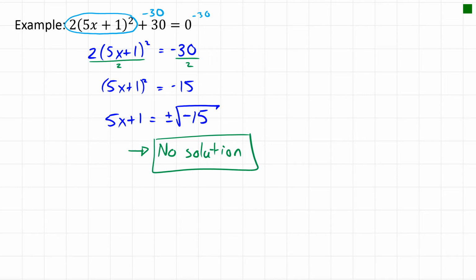If we look back at this step here too, when you see something squared equals negative 15, your alarm bell should be ringing because anything squared produces a positive number. So when you have something squared equals negative 15, you should be thinking right away, ooh, this doesn't look good. But I like to get to this step where you have the square root of negative 15 just because it very solidly confirms the issue with this equation.